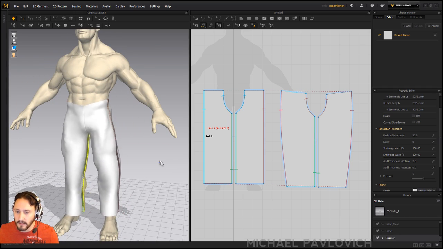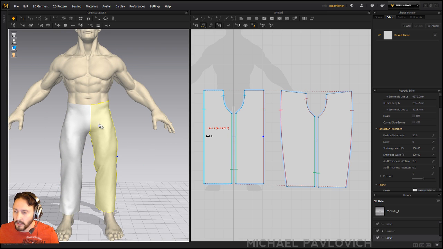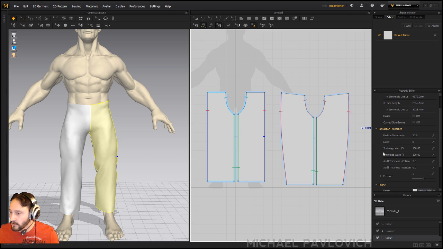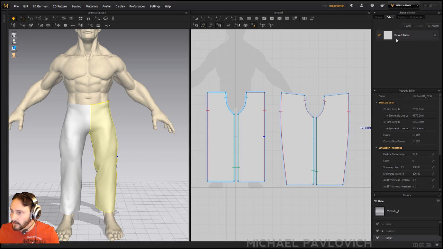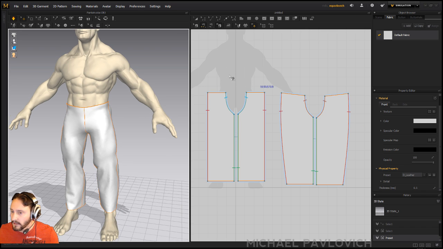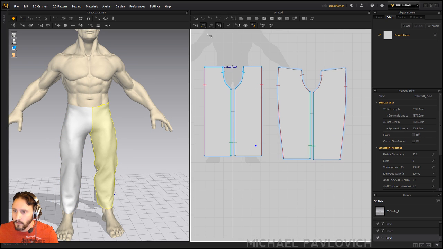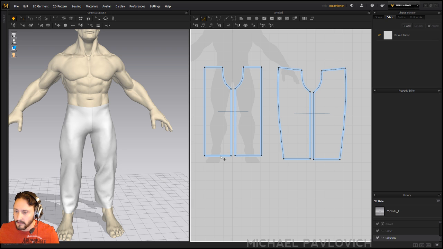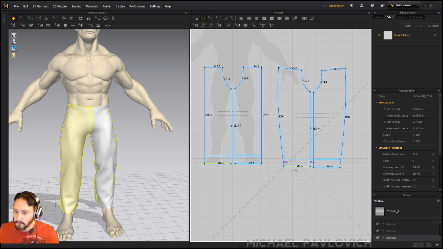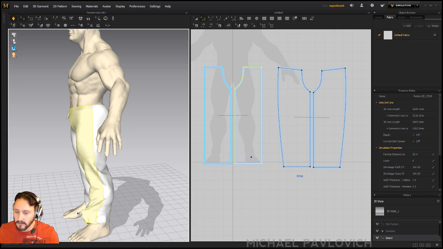So I'm going to hit spacebar to sim this thing. Now we got a sweet pair of pants. And then if we want to change the fabric, which we probably do, we can go here to the default fabric and we can say physical property. Do we want it to be leather? And that'll kind of give it a leather property. You're going to see there's not a whole lot of detail, and that's just for speed while you're pulling these things around. Or if you want to go in here and make the legs longer so you get things bunched up, it doesn't sit there and take forever. So your particle distance is pretty low.